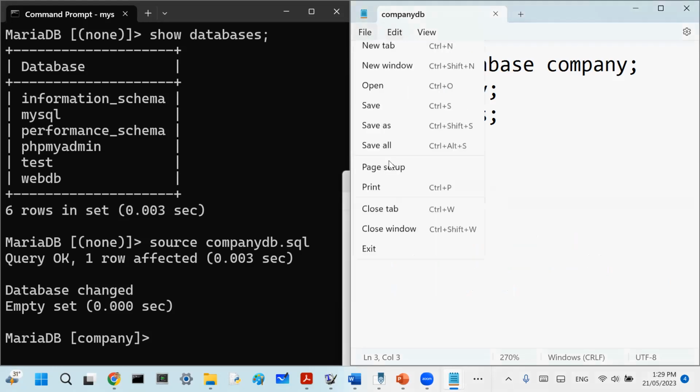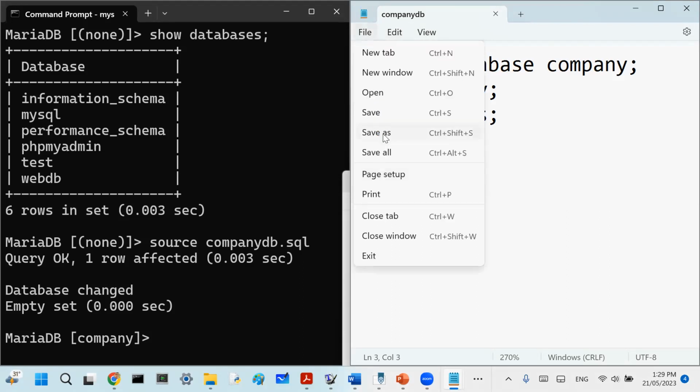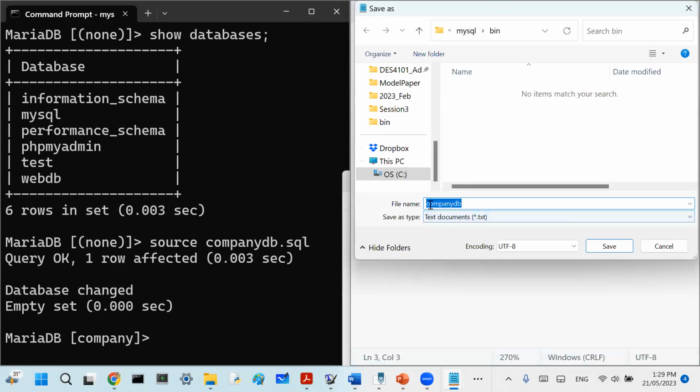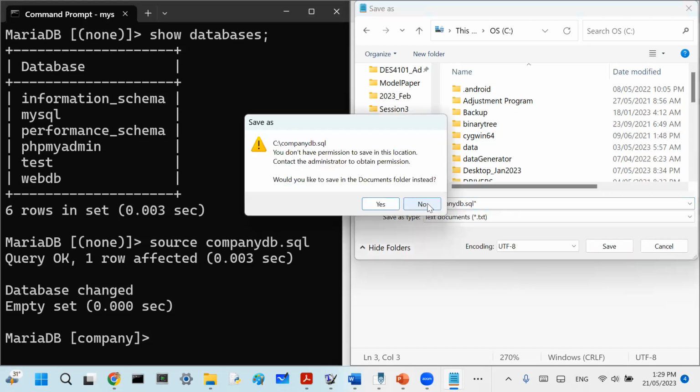Let me save this. I'm going to save first within C. I'm going to say save as. I don't know whether it will allow it. Let's see. Company db.sql. Okay, maybe some other folder.